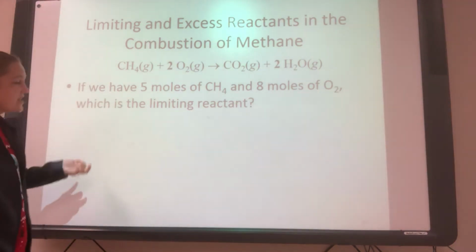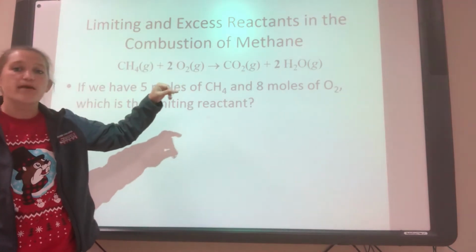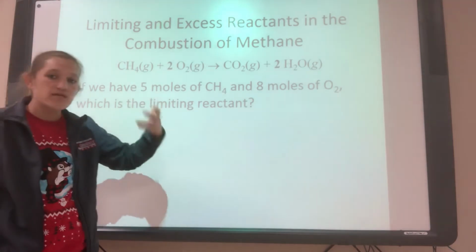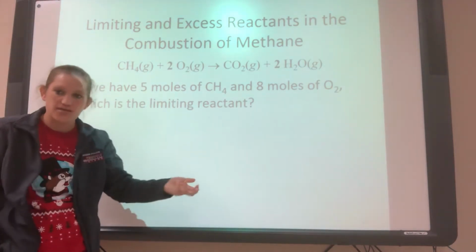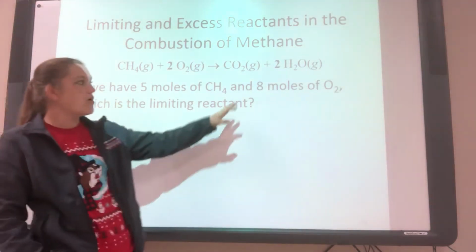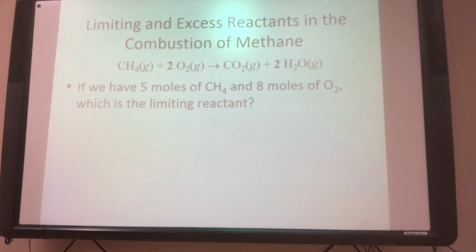So we're going to do the same thing. You're going to take one of your reactants and go to the product and see how much you make. Take the other reactant, go to the product and see how much you make, and whichever one makes the least amount of product is your limiting reactant. Now you might say, well, which product do I go to? In this problem, it doesn't matter because you would get the same answer as long as you go to the same product when you're doing your comparisons. But in the wording of the problem, they're usually going to ask you about one of them, and that's how you would know. But we'll do some examples for you to see.